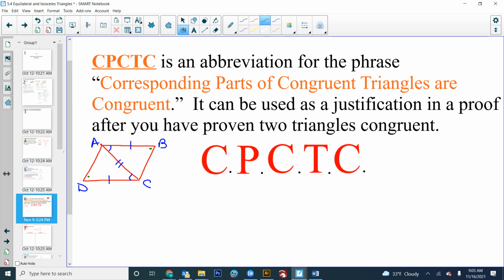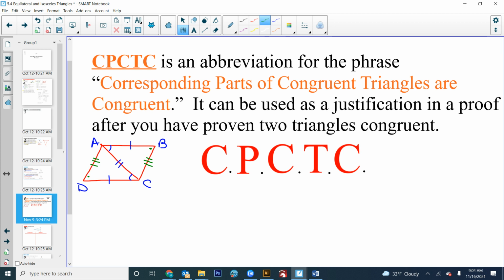Are they? Yeah, because aren't D and B the corresponding parts? Like they're the angles that go together in these congruent triangles? Right? Mr. Westphal, what about these sides? Well, I imagine we just did a proof on this and everything in blue was marked congruent during the proof. SAS.